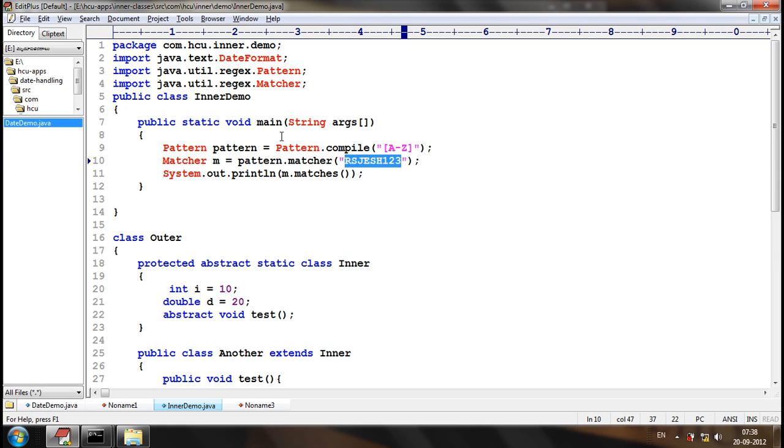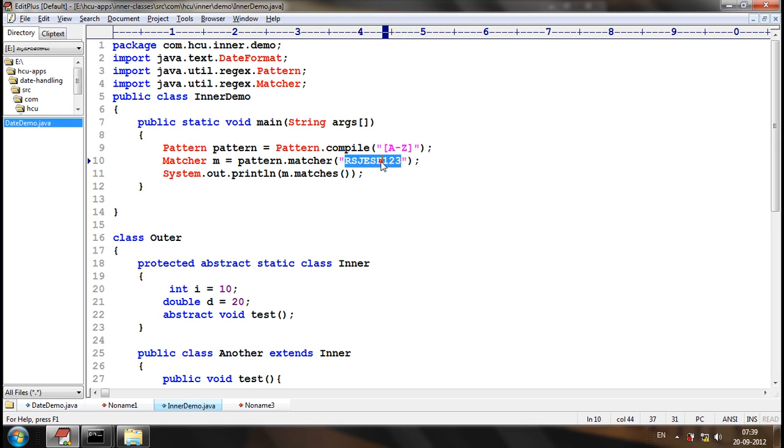First, to create a pattern object, we execute the compile method, which is a static method in the Pattern class. That is the first thing. And to the compile method, we give the regular expression against which validation should be done. We execute the matcher method using that reference, where to the matcher method we give the actual string to be validated.